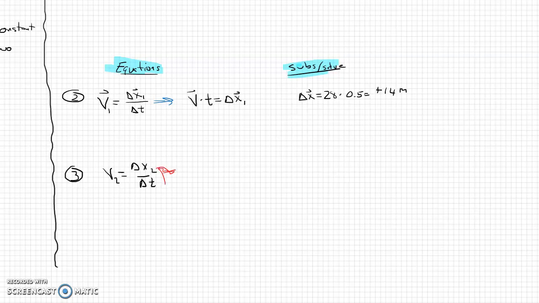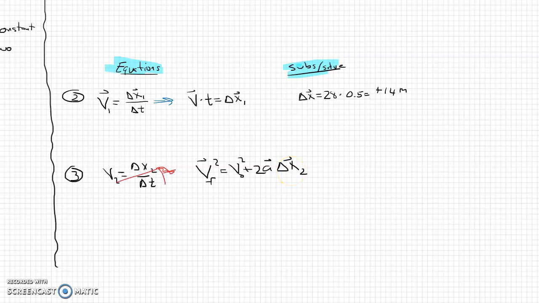This red flag is because we do have an acceleration, and this does not account for acceleration. So we're going to have to find a different equation. So right away, when I see that there's no time that we don't know, I often look at this equation right here, the one that doesn't have time in it. And this is a good candidate because we know that it's stopping. We know that it starts at 28 meters per second. We do have the acceleration, and we want to find the delta x2.